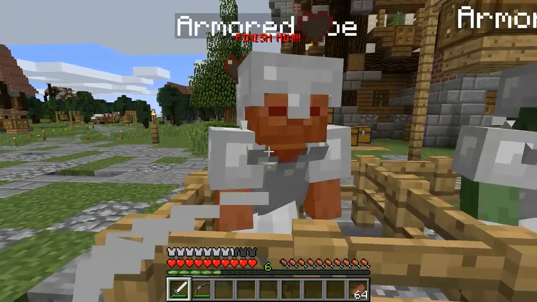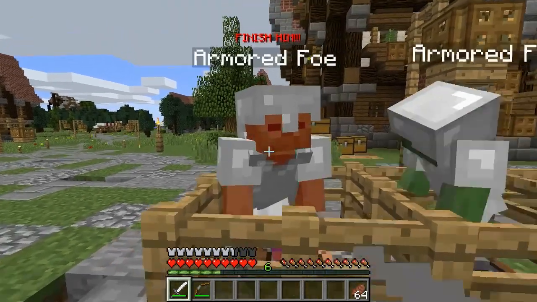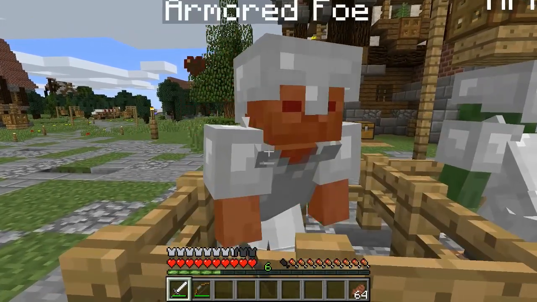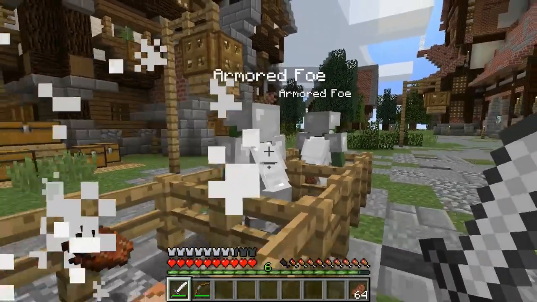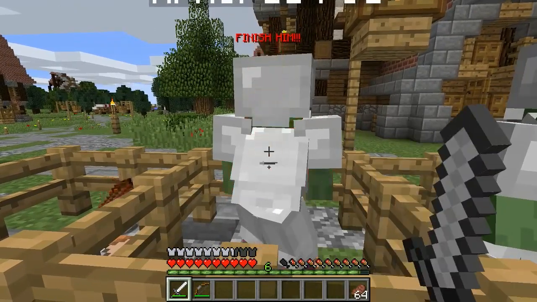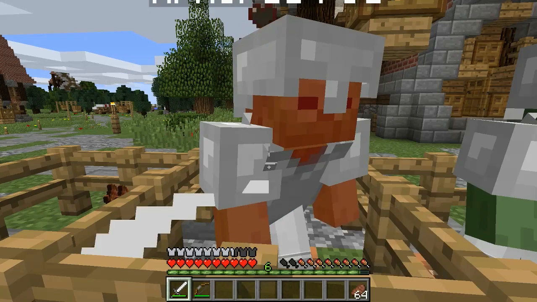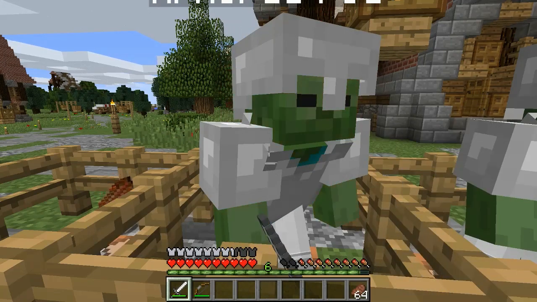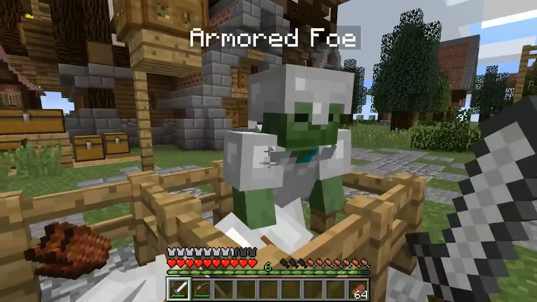I'll hold and I'll come back slowly and I'll say finish him. It does a heavy hit and cuts right through the armor. As you can see, he'll be almost dead. He has 60 health, and he's wearing full iron armor, which is pretty good. So I can easily just finish these guys off with ease. So yeah, that is armor break.